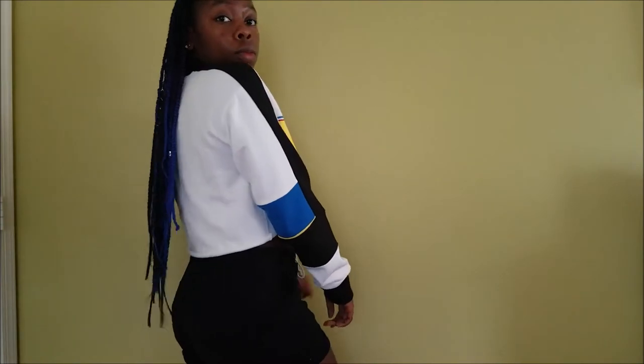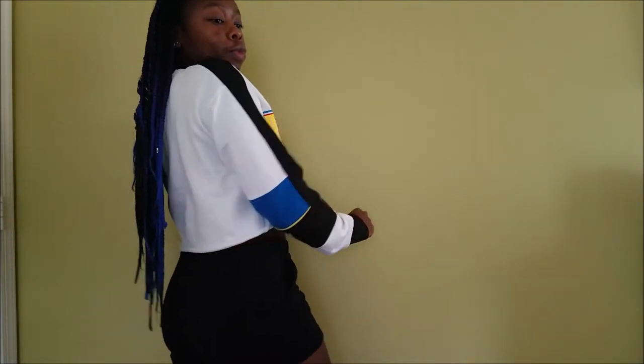Like I said, I'm ready for that cold weather so I can stunt. Like, this is so cute, and it was so cute. It's just not adding up to buy a whole bunch of Fashion Nova, but I did get this a while back, and I'm just putting it in here because I only wore it one time. But yeah, the only thing I don't like about it is that when you stretch it, the little Fashion Nova sign gets faded or whatever.